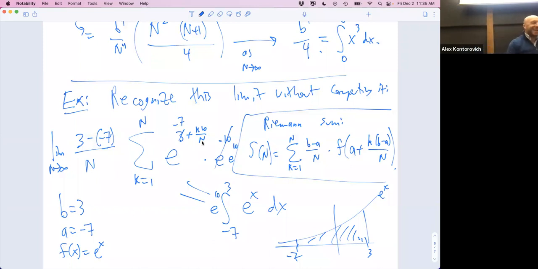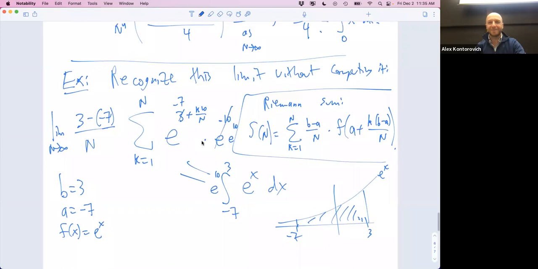What's that? That's nasty. That's a little mean. That's a mean problem. How does negative ten make that? Here was an e to the 3, and it should have been an e to the -7. So if I multiply by e to the -10, that'll make that an e to the -7. But I can't just multiply by e to the -10 willy-nilly. If I'm multiplying by e to the -10, I also have to multiply by e to the plus 10. So that doesn't change. So in fact, this is e to the 10 times that area. That's great.